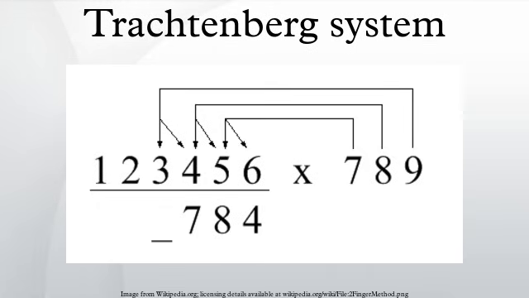Division. Division in the Trachtenberg system is done much the same as in multiplication but with subtraction instead of addition. Splitting the dividend into smaller partial dividends, then dividing this partial dividend by only the leftmost digit of the divisor will provide the answer one digit at a time. As you solve each digit of the answer, you then subtract product pairs and also NT pairs from the partial dividend to find the next partial dividend.